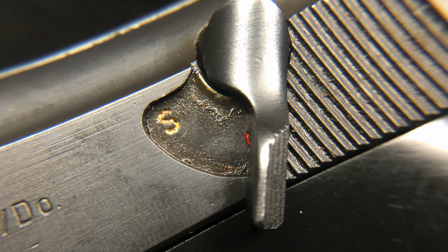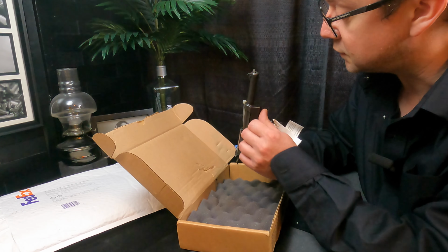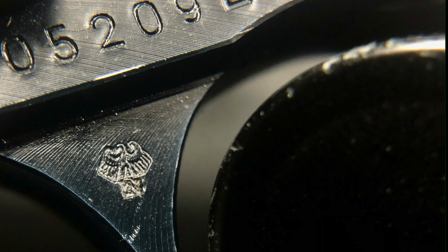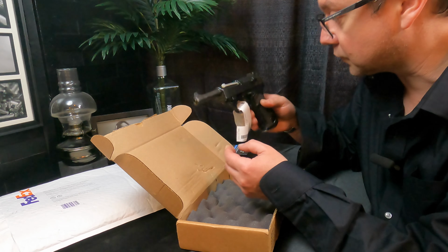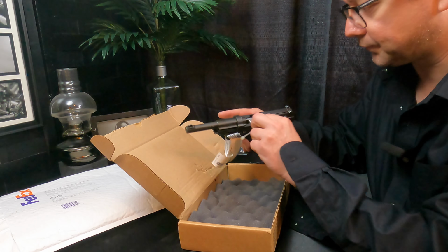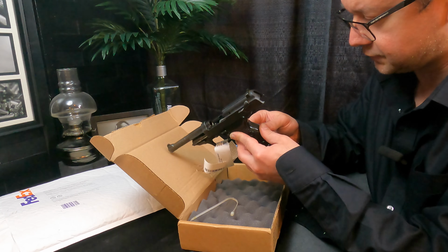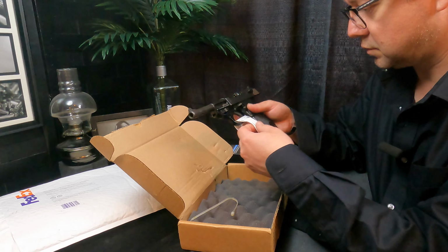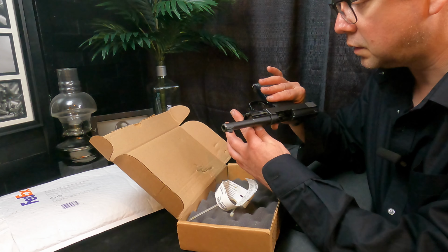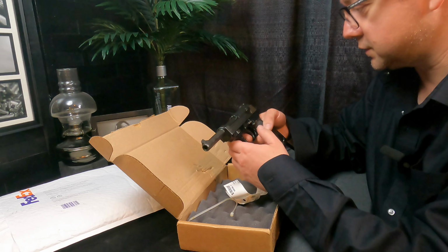Still have paint on the safety. This is good. We have German proofs, which is cool. Yeah, one thing I'm noticing is this grip is a little loose. That's no big deal, hopefully. Well, I mean, it's in pretty good shape.